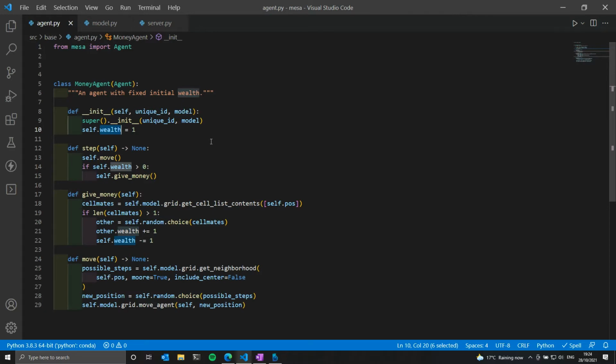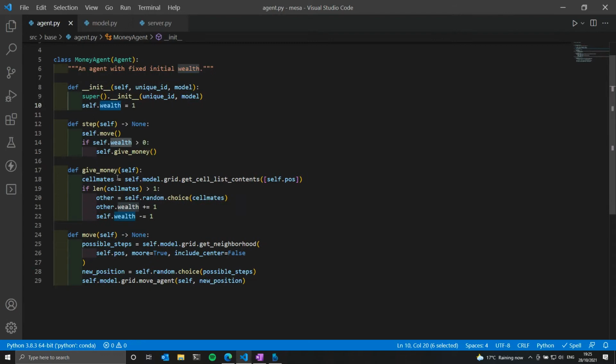The goal of our simulation is to randomly distribute each agent's wealth to one agent who is in the same cell in a given step. Then we can run the experiment and observe how the simulation society changes its wealthiness if everyone shares its money. If we look at the class methods, we can see four. The first one, the dunder init, then the step. Here, we move the agent by calling its own move method, and then if we have money or wealth, we share it through the give_money method.